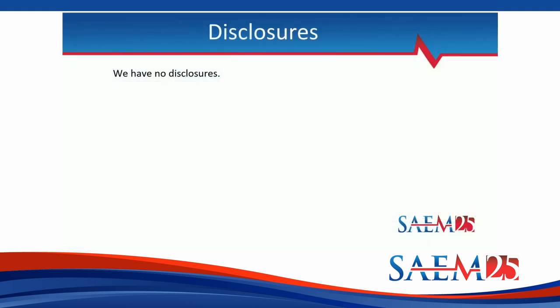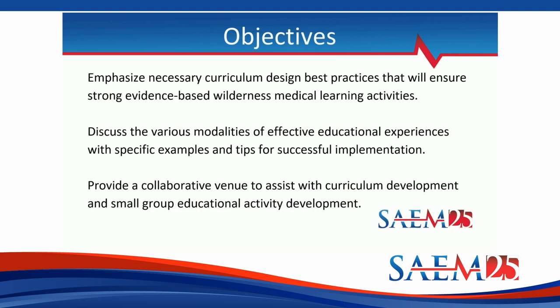So we have no disclosures. There is no money in wilderness medicine, as I'm sure most of you know. But the objectives, hopefully by the end of this, you'll be able to design an educational activity that's really following best practices and is specific to wilderness medicine, and using evidence-based approaches and not just being like, oh, this seems like a cool idea, let's do this case. You should be able to use specific examples and tips to successfully implement it at the end of this.